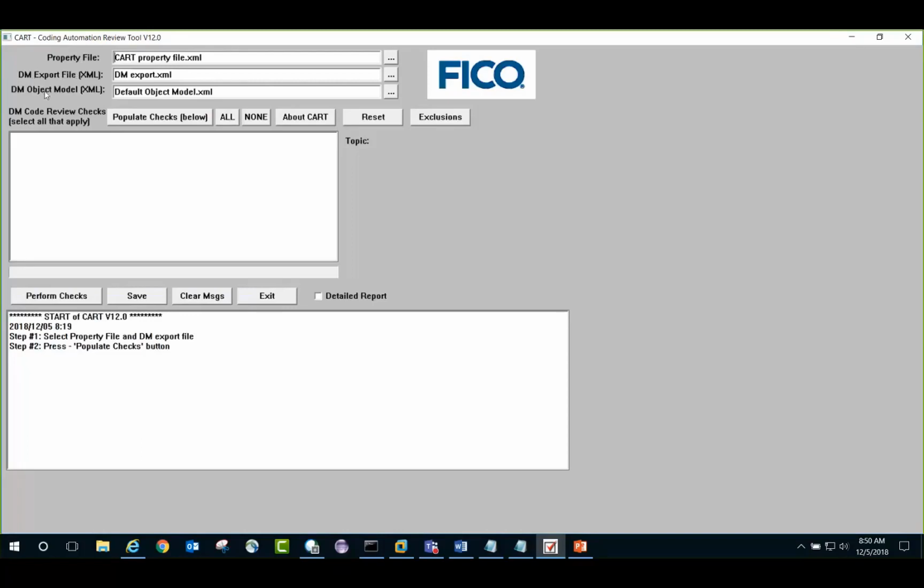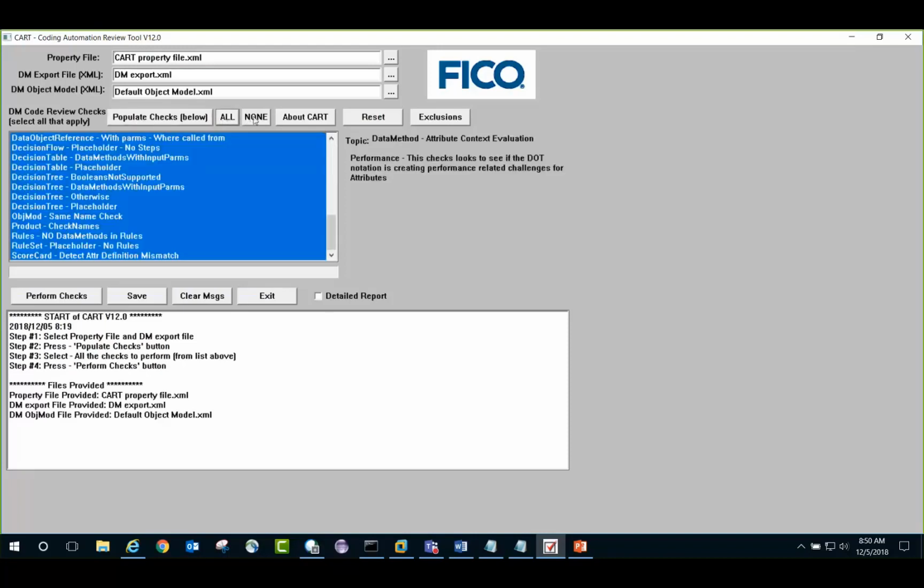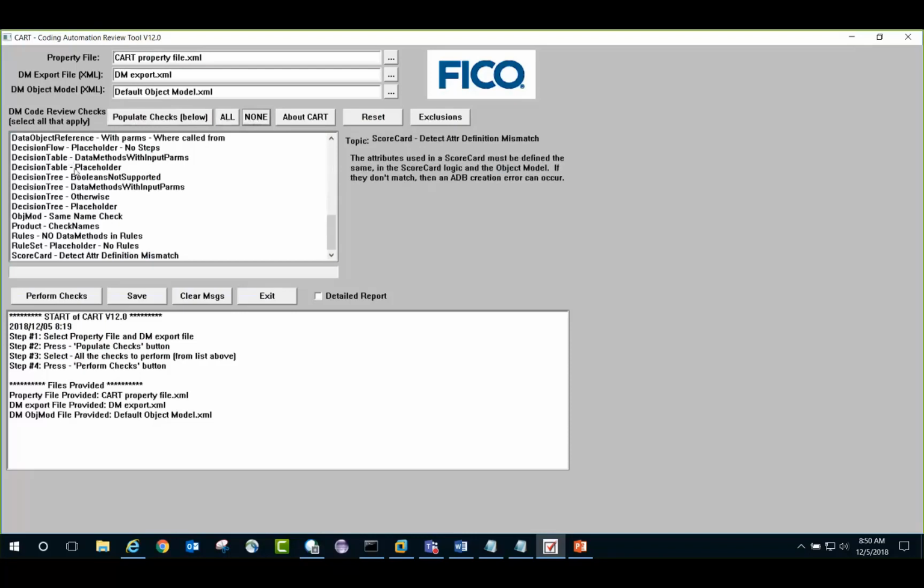And then we have the corresponding object model associated with the DM application, also known as the data model or the DM schema, right? It's the same file. And so once you put in that information, then you come down and you just click the checkbox for populate checks, and that populates in our window. You can select all of them or none of them, or you can come in onesie twosie, right, and select what you want.